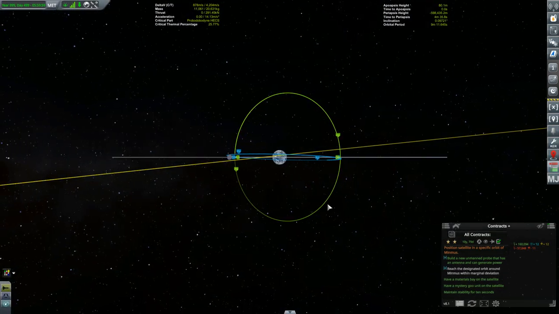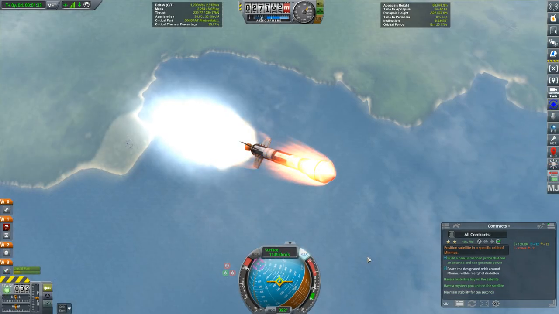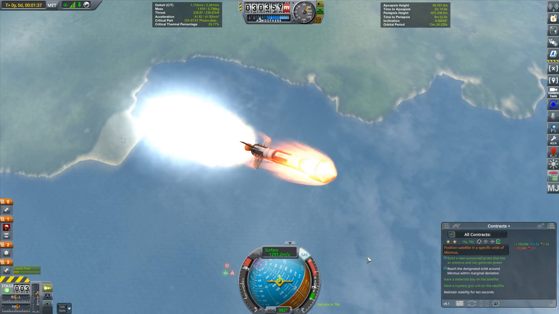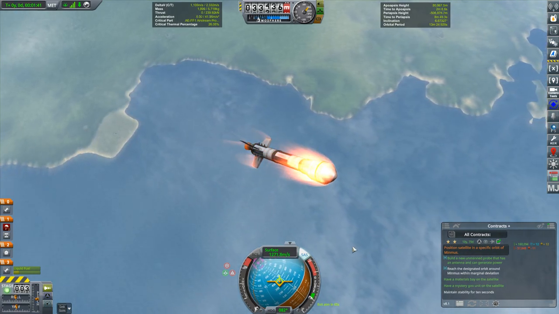As I'm going to Minmus, I launched at one of the nodes, the ascending one in this case, and I've adjusted my heading to 7 or 8 degrees north of east. I'm aiming for a final inclination of 6 degrees, matching Minmus's inclination.